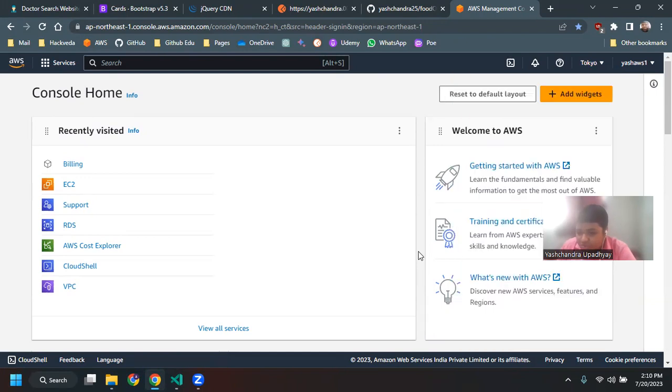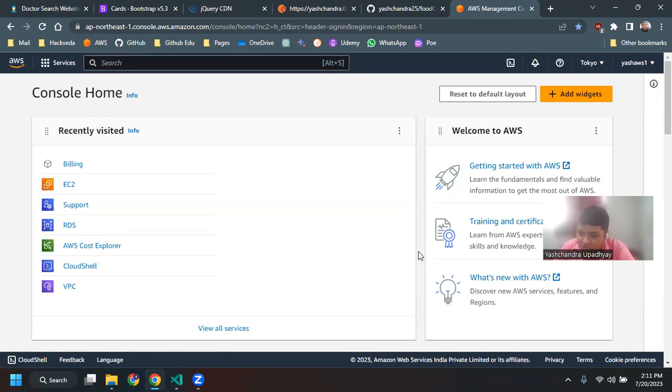Asia Pacific Tokyo. So whenever I create an EC2 instance and install an operating system on it, it will create an operating system for me on the AWS server that I can use however I want. I will have absolute control over that operating system. It is just like creating your own operating system in the cloud, instead of on your regular laptop.